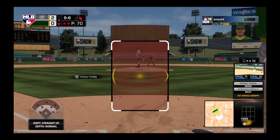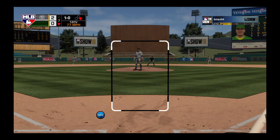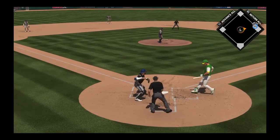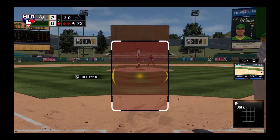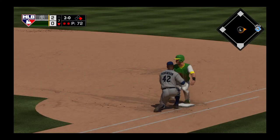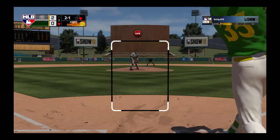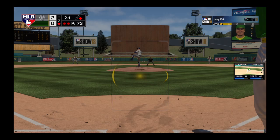Stepping in, Cody Bellinger. It's been an 0-for-2 effort for him to this point. And that misses, ball one. Pitch out, nothing doing. Now a throw over, but he's safe at first as he gets back in time. Feller pauses. Here's the 2-0. Swung on and missed, outclassed by that fastball for a strike.